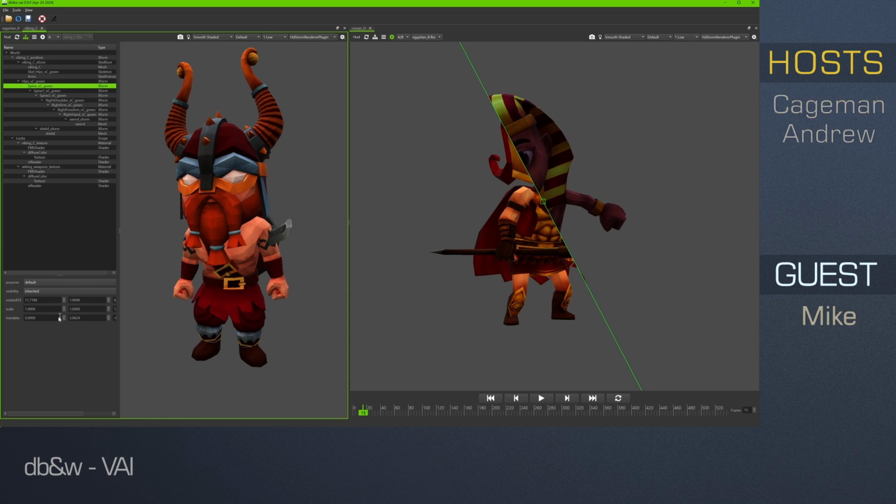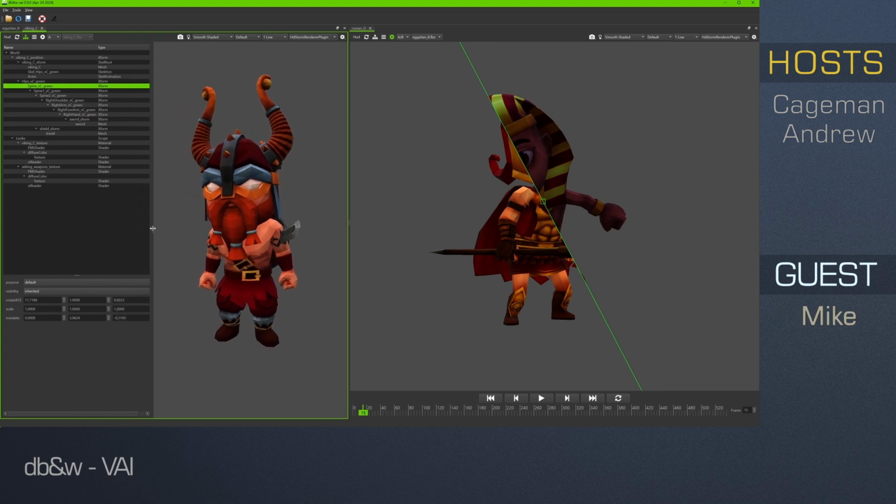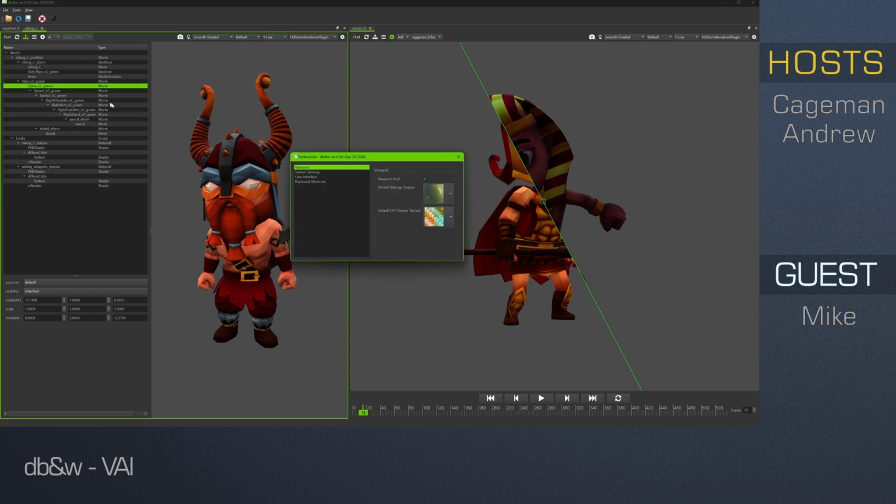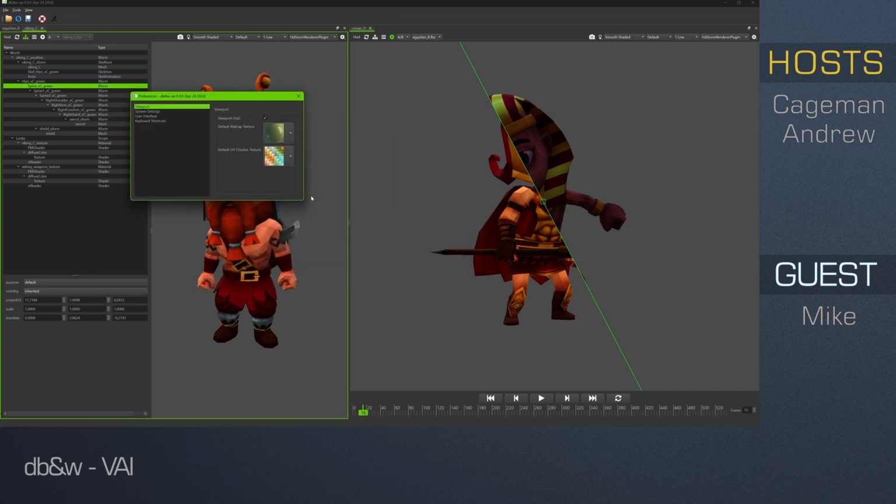There will be. And what's interesting is that the user interface down here is being automatically created from the USD file. Wow. And which is quite neat, we have some preferences here.